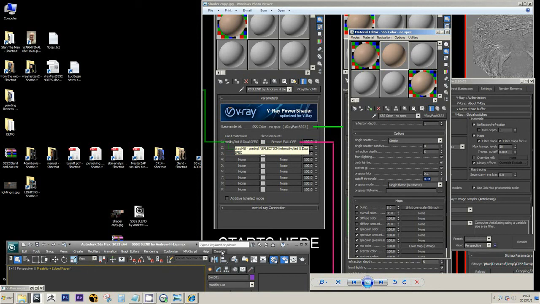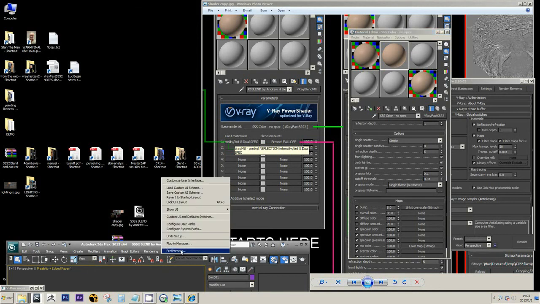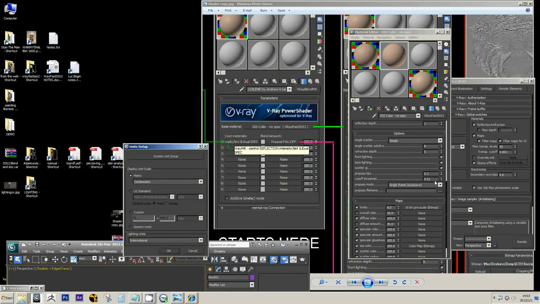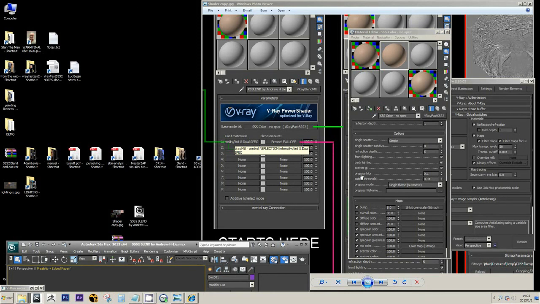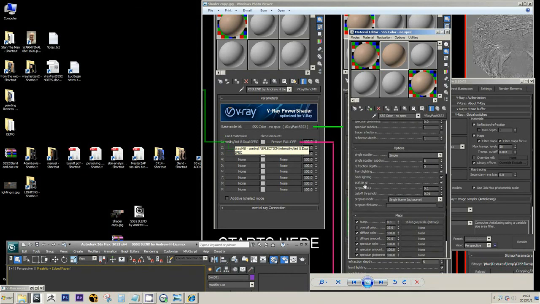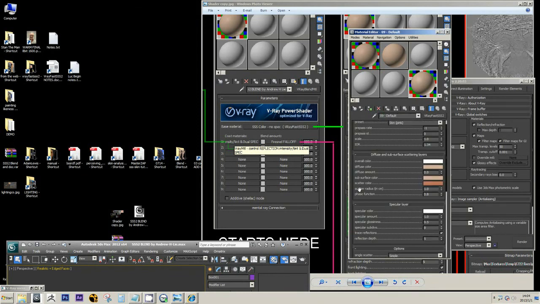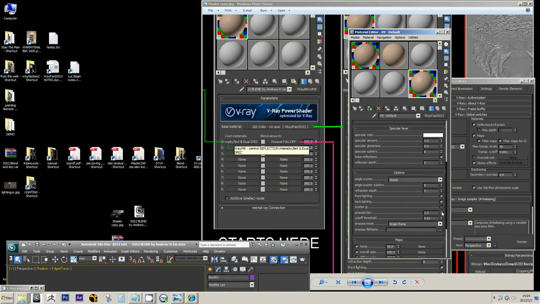I'm using a unit of centimeters, so anything that is smaller than 0.01 centimeters will not be calculated in the sample. So we'll just leave this sensitive stuff to default, I guess.